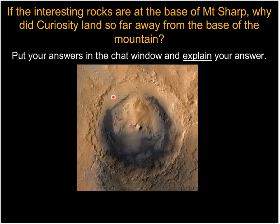So as we have some answers coming in, Bonham Middle School is mentioning so they can land on a flat surface and not damage the rover or any of the surface they want to examine. Desert Mountain in Arizona says it's a safe place to land, so we got some engineers there. Lynn Haven is mentioning that so it wouldn't crash into the bottom by accident. And Murfreesboro is mentioning that it's safe and flat and easier for landing. So we have some engineering thinking types of people out there.